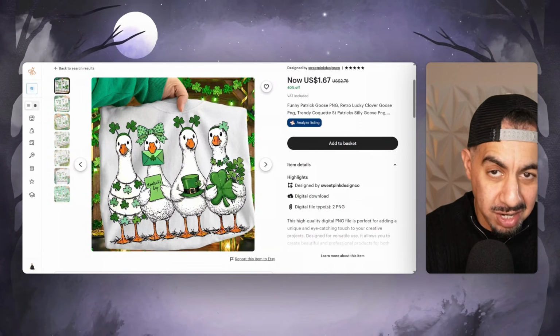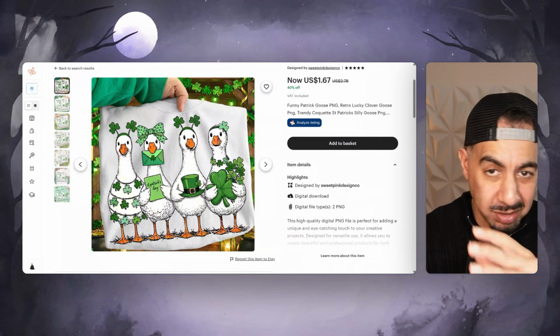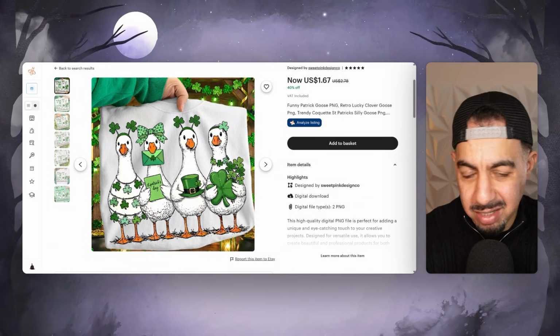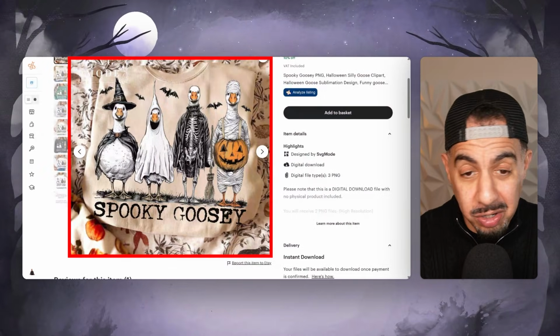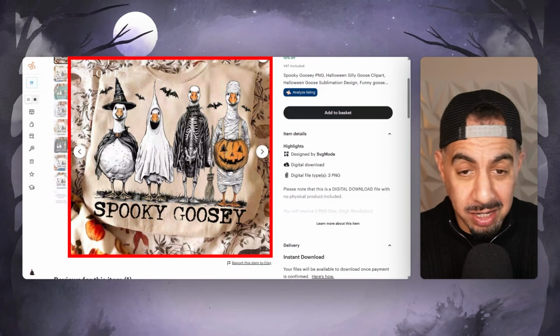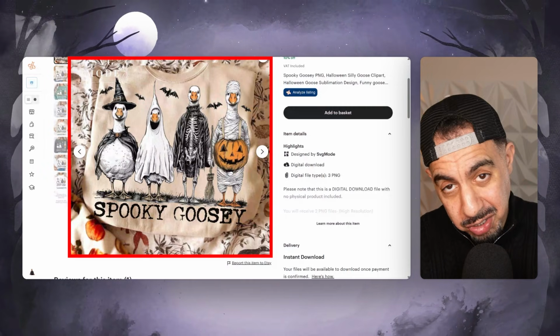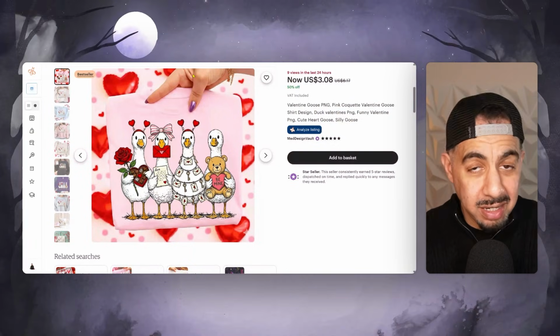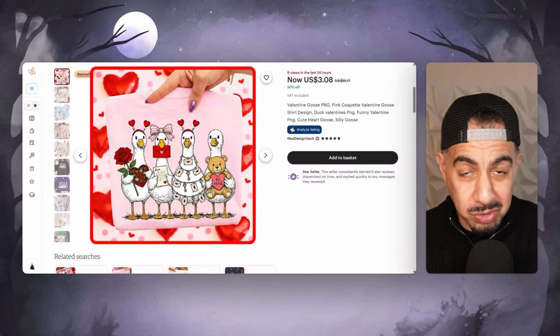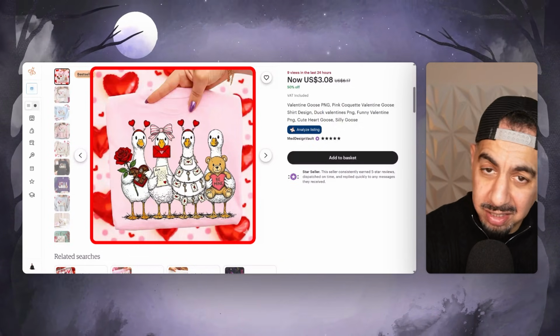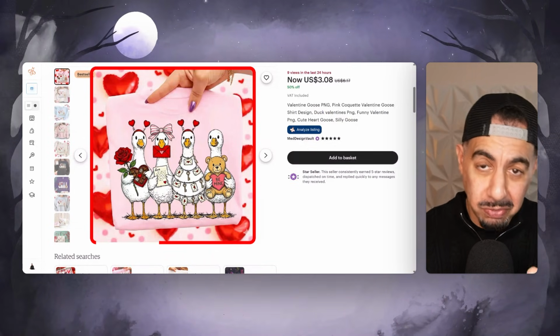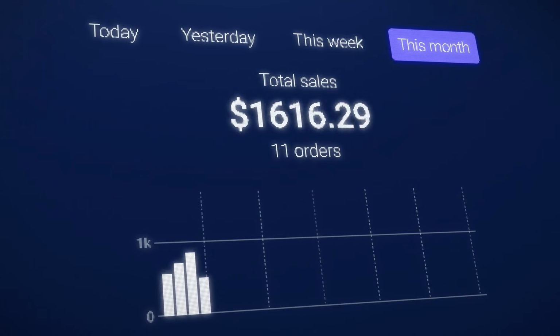So you can see that when a design works, it should also be there at different times of the year, right? So the geese works because it's worked in Halloween, Christmas, Valentine's, and St. Patrick's Day. I'll show you more. Here it is for Halloween, done really well. Again, fantastically well during Halloween, but same principle, four geese. And I'll show you another one. And again, here it is for Valentine's Day. Now, I have this also for Christmas, and it just goes on and on and on. So the four geese is the third idea that you need to be listing up for Easter, and to make sure that you get those sales.